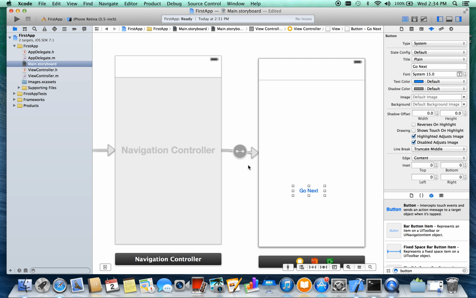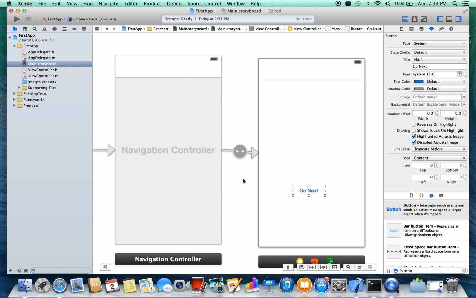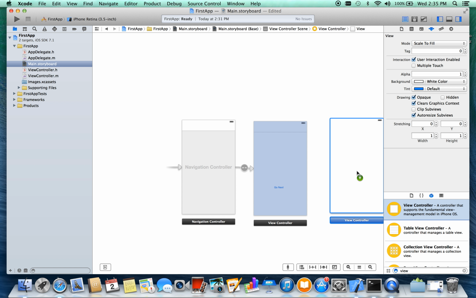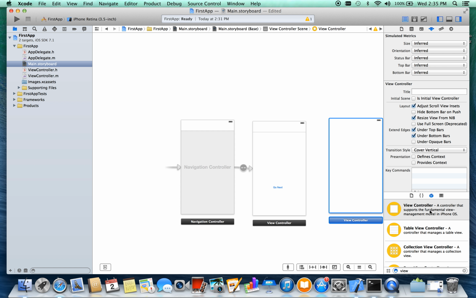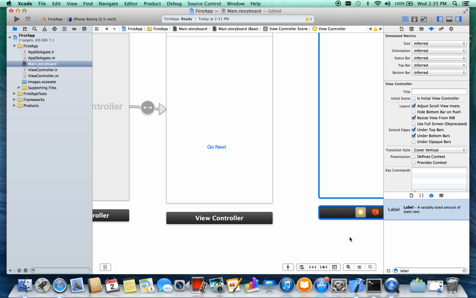There. Okay. So what we have is our first view, and we want to add a second view here. Let's go ahead and look for a view controller. That is what we want. View controller, we'll drag it into here. So this is our second view. I'll go ahead and put a label in here to indicate that's a second view. Find control label. That's what we want. Label. Oops. Let's expand this a bit.